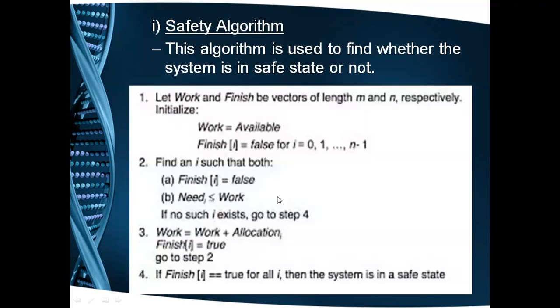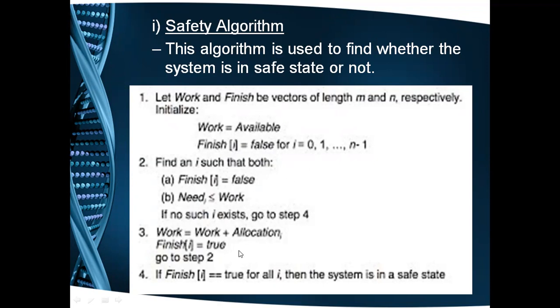Okay. So here is the safety algorithm under Banker's algorithm. This is used to check whether the system is in a safe state or not. Okay, there are n number of processes. We have to take them one by one with a condition. What is the condition? Need is less than or equal to work. Work is nothing but available. So the process's need should be less than or equal to the available, or work. In that case, we have to take that process, allocate the needed resources, then make that process completed. That is, finish of i is equal to true.